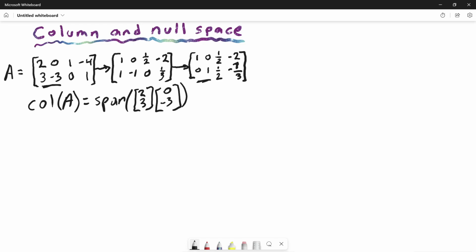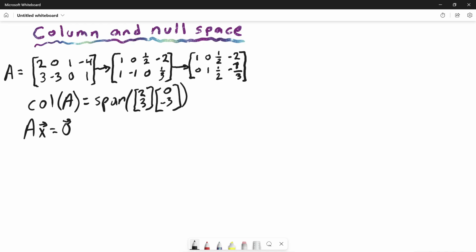Now, null space, that takes a little bit more work and is kind of tricky for lots of students. So I'll try to explain it as simply as possible so you can understand it the best. So the first step, which I already did, was to put the matrix into reduced row echelon form. Now, in order to find the null space, you need to set AX equal to 0. And pretty much all you're doing is solving that, but it can be a little tricky. So how do you do that?